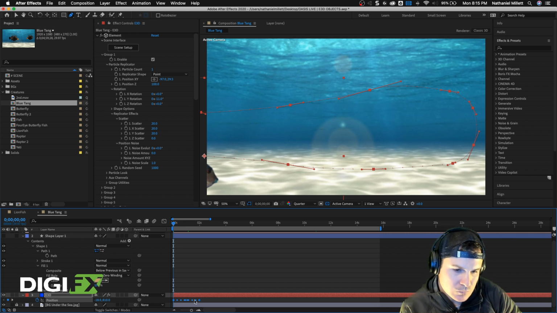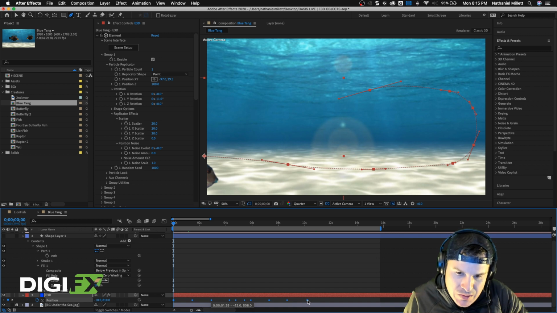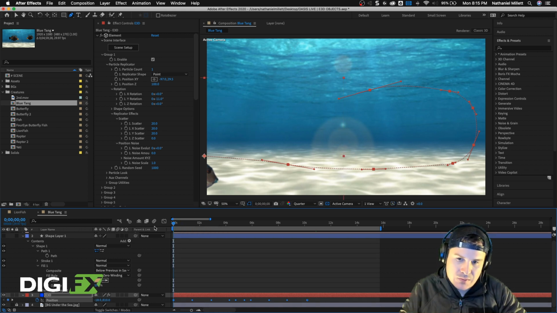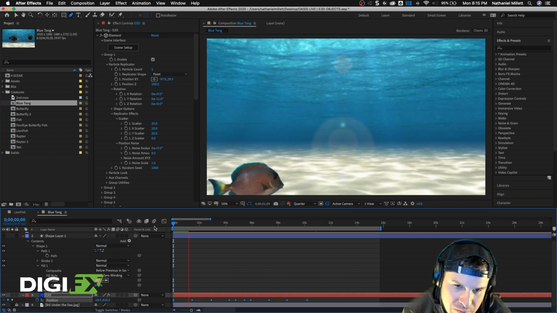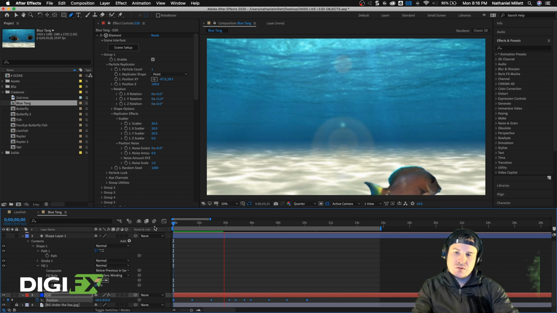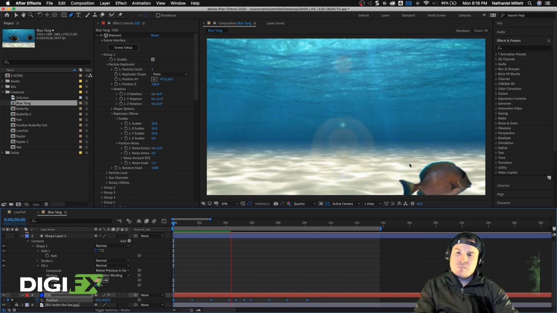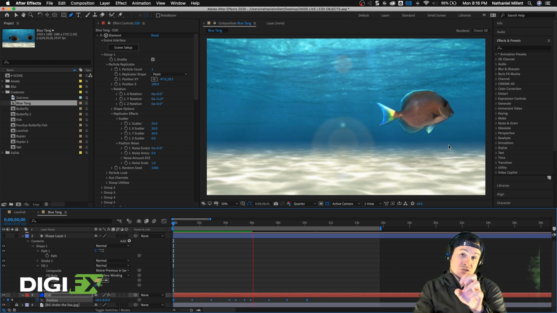I don't really know what's causing that, but I do want to stretch this out, and I just want to see what the speed of this would be on the path here, because you want the swimming to match the motion in which he swims his tail. And I think what I can do to fix it from falling off, so here's when he goes up, I actually want it to rotate away and get smaller.